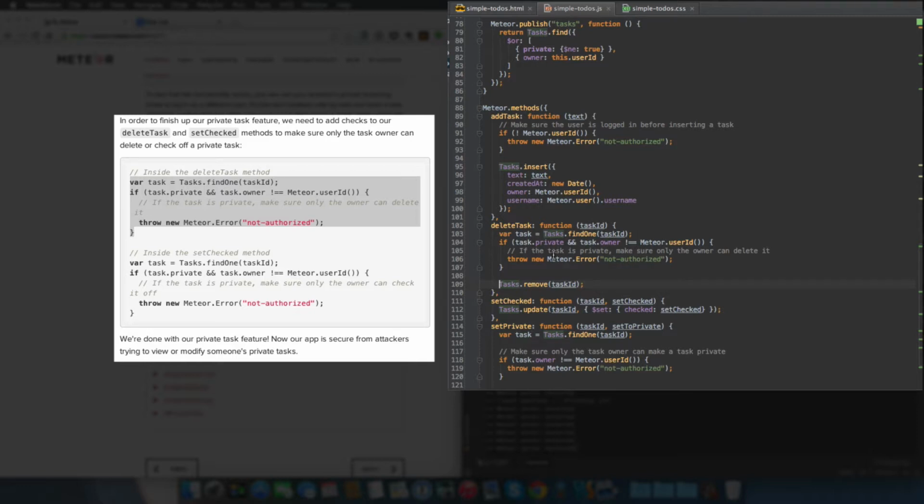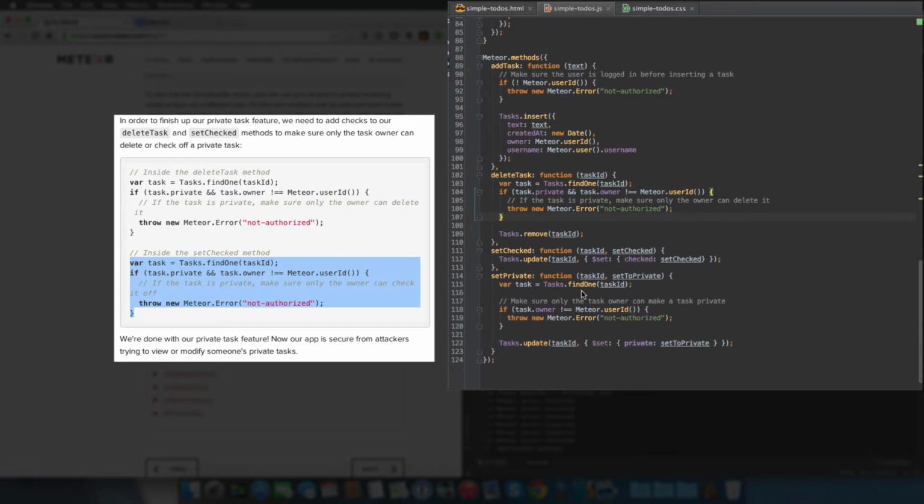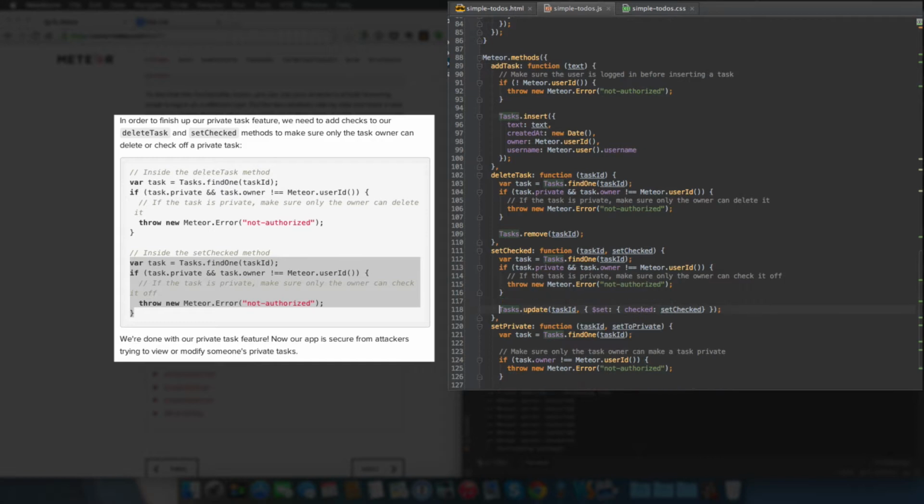Otherwise, we'll let people edit it. If it's a public task, people can delete public tasks. And then we'll do the same thing with the checked. And if it doesn't pass this particular test of being public or being the owner of that task if it's private, then we will not allow that to happen.